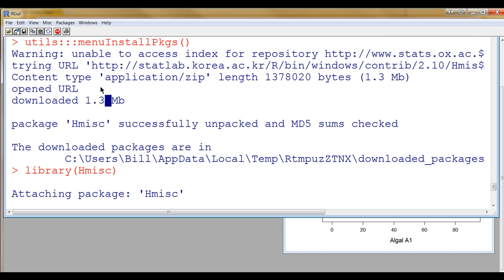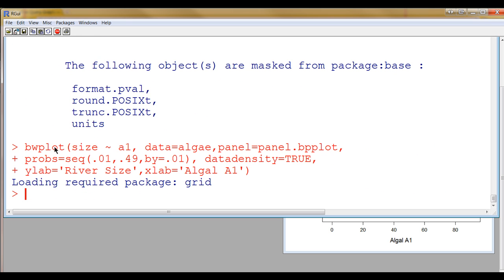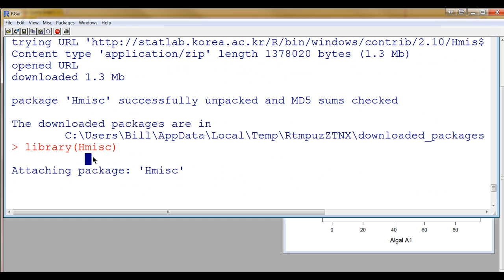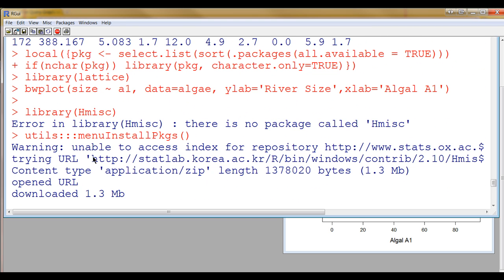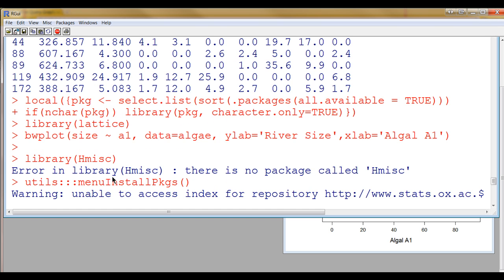Then after that I could load it with this command, and then I created this one using this command. Now, I think we had bwplot before, didn't we? Yeah. So now we have two functions called bwplot because we have two different packages.